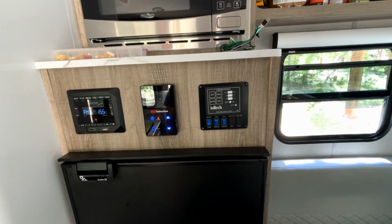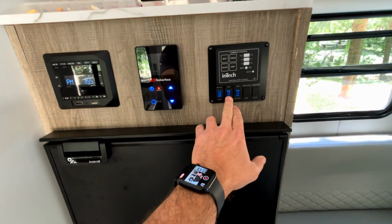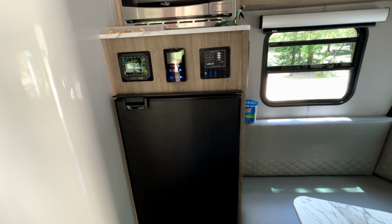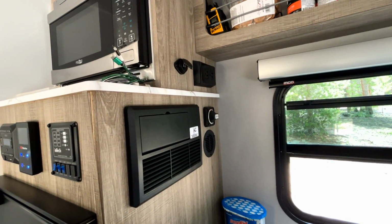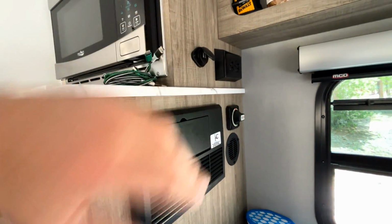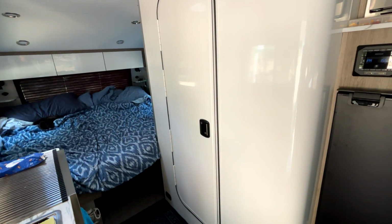Then you have your control panel for your battery condition, fresh water, all of that. It does have a tank heater as well as line heaters on this, so that way if you're camping in really cold conditions, you can keep everything from freezing. Coming around to this side, there's our fuse box and all of that, our battery switch. There is a couple of USB chargers right here, a couple of AC outlets as well. Then as we turn here, there's the wet dry bath. I'll show you that in just a second.